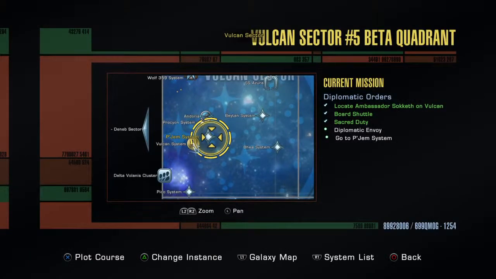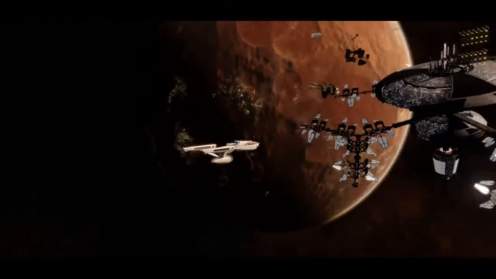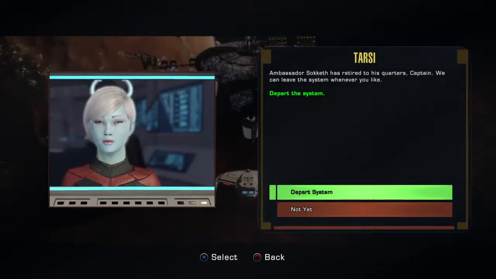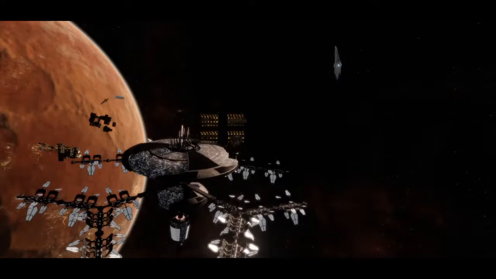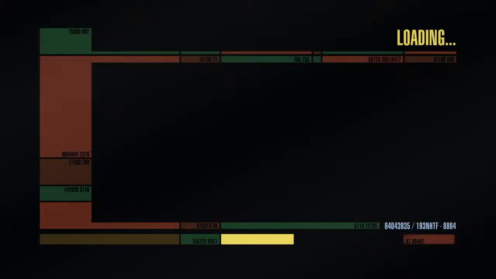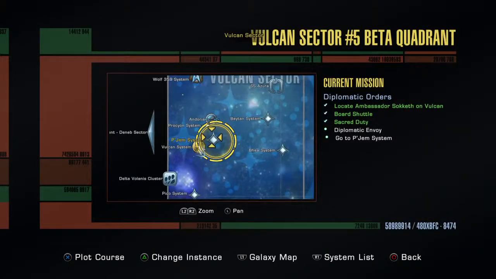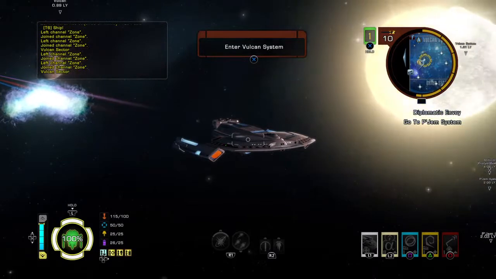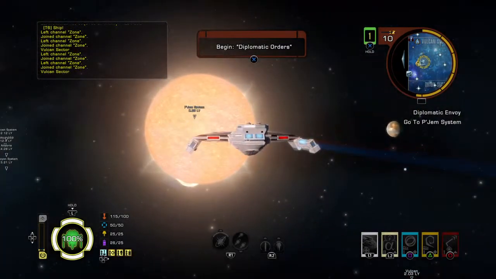Excuse me. What the hell? Depart. Okay, to Pajem. What happened there? Let's begin diplomatic orders.